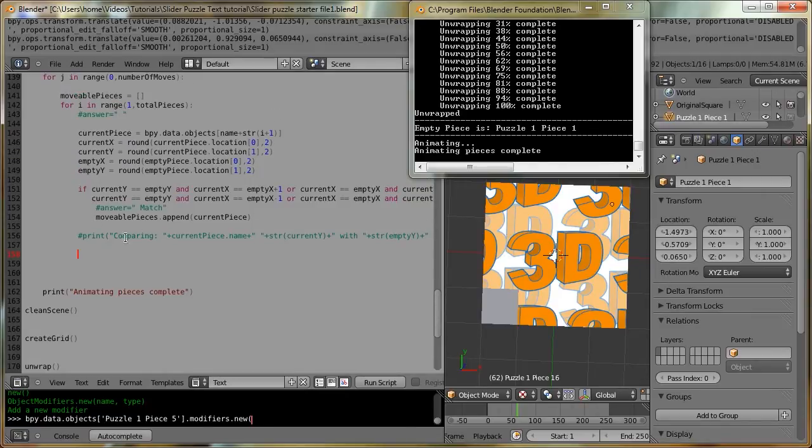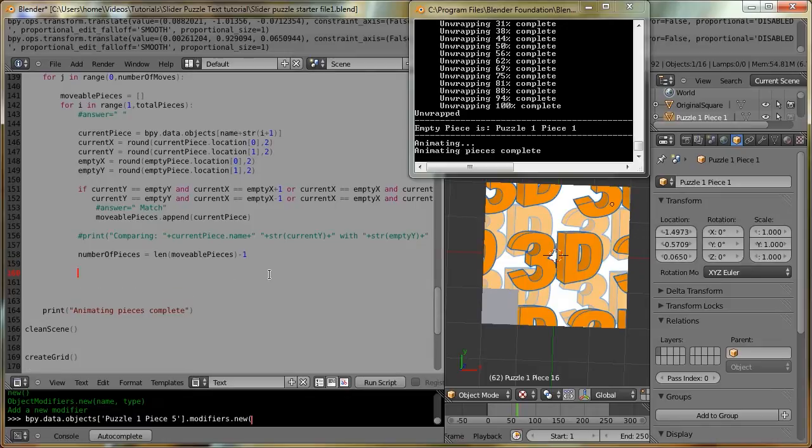We've hopefully found all the pieces that can be moved in this current move of the puzzle, so we need to count how many pieces we've found. So number of pieces equals, and then we can use the function len, which stands for length. It'll find the length of whatever we put inside this. So we're going to put movable pieces, which is our list of movable pieces, and then we're going to take one away. We're taking one away because if we found 4 pieces, this len command will say you've got 4 pieces, but when we use it in a second, we're going to need the total number of pieces, which is 4, but minus 1. That's because, like we've had all through this, computers start counting from 0, which means although the total is going to be 4, the maximum is going to be 0, 1, 2, 3.